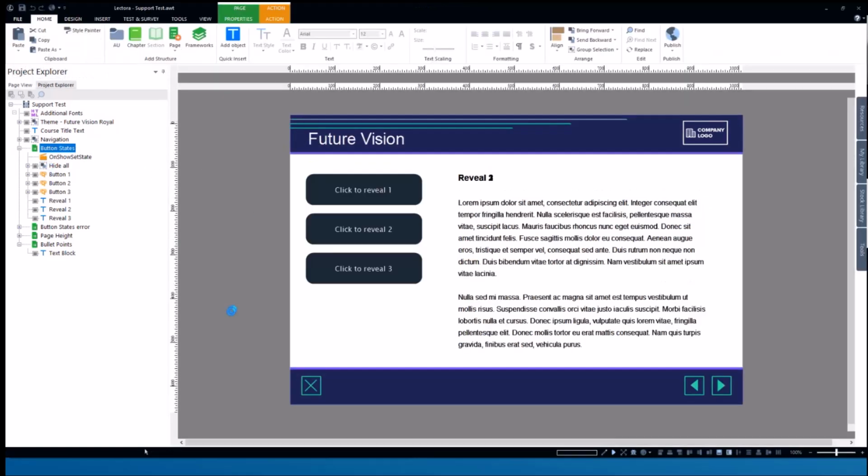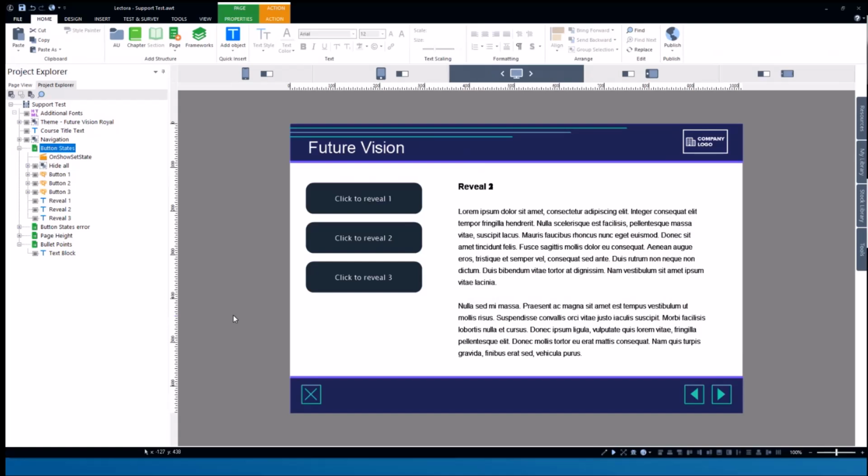Just to do with buttons in general, I did have a couple of points there on setting up buttons quickly or editing buttons as well. A really good tip with states and things like that, if you decide you need to change all the states, it's kind of a pain to go in and grab each button, go style.